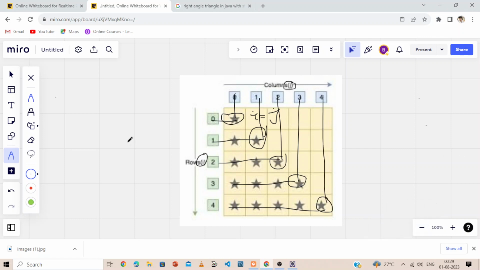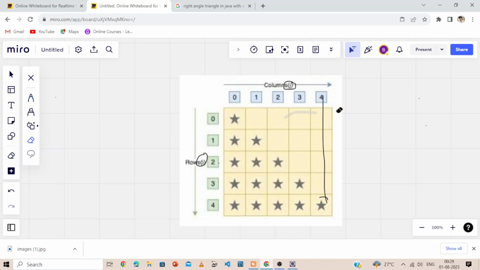So I got the condition to print the diagonal: i equal to j. This condition will print the diagonal. One condition I get is i equal to j to print the diagonal.